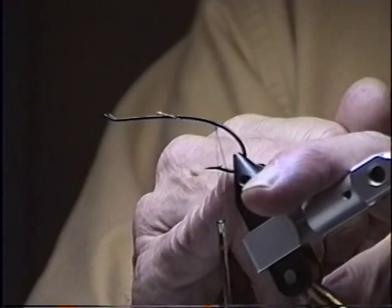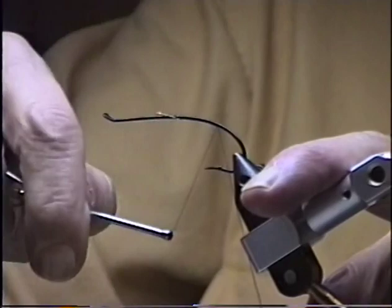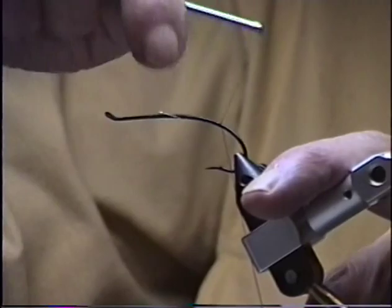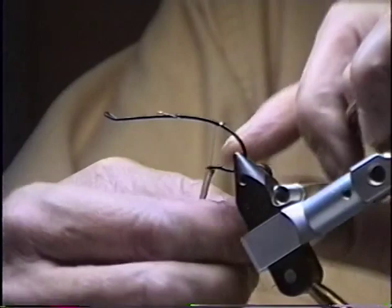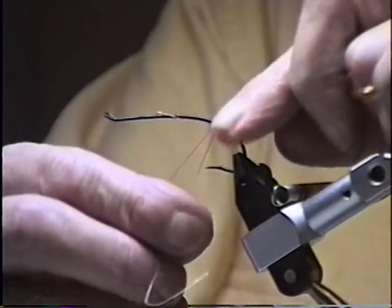The tag starts right over the point of the barb. You don't modify that with these sweeping bends, folks. No, that's pretty standard.